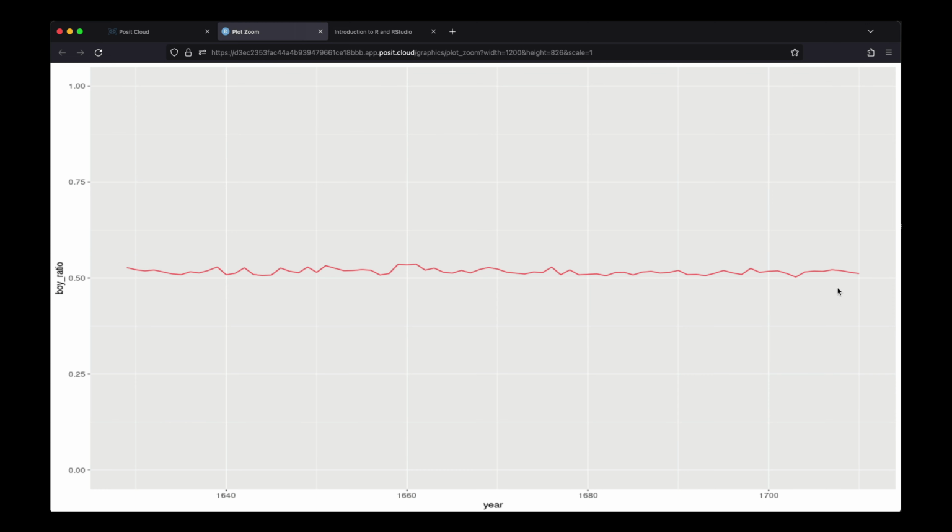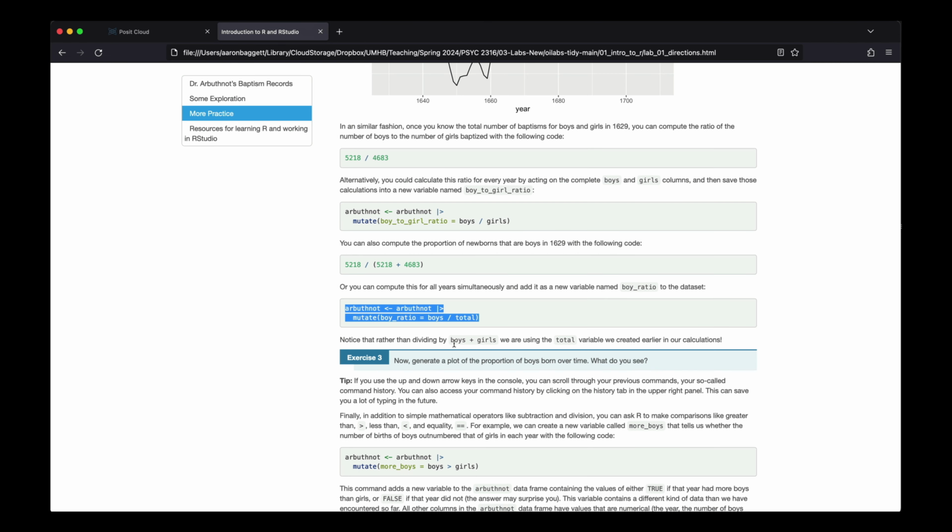And that trend bears out over all of these years. When we zoom out, we can see that it's pretty flat. So that's an interesting way of looking at it. Be sure to note that in your answer. Until we zoom out, we get the impression that the baptisms are all over the place.